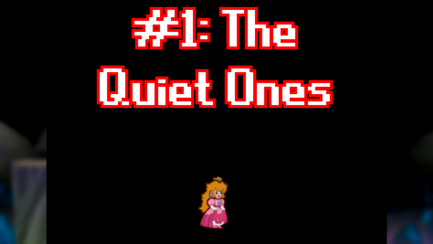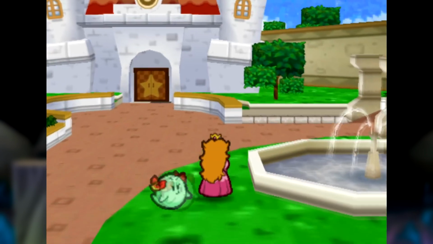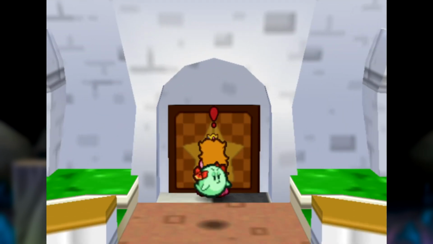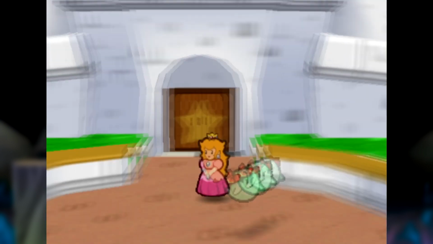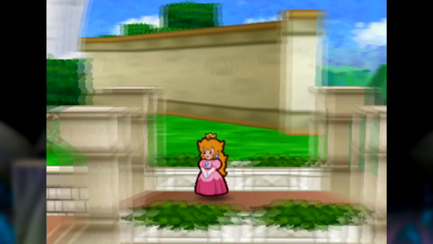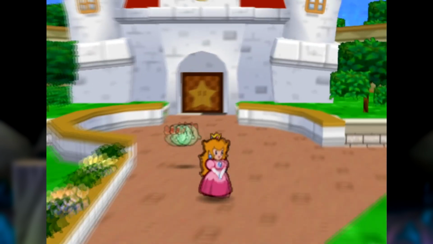And number 1, the quiet ones. This one was pretty unsettling, and there are 2 parts to this. Here's the first part of this. There are some certain loading zones that if you take them, they make you end up outside of the castle. The first weird thing that happens here is if you try to enter the castle, you end up exactly where you started. It acts like an infinite entering the castle loop. If you try to leave to the right, the loading zone here doesn't work. But if we try to exit to the south, then even stranger things start to happen.